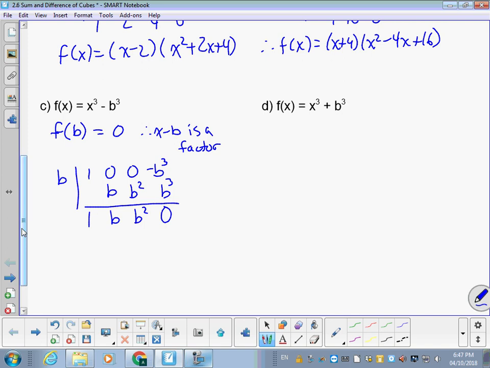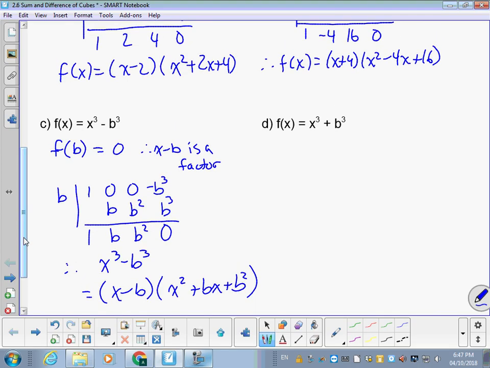Okay, so this is telling us that my original function, which I'm going to put in this time as x cubed minus b cubed, factors as x minus b, and then x squared plus bx plus b squared. And see if you can see that. And compare it back to the numerical ones. You can still see above us. I'll slide it just a little. You know, that 1, 2, 4 was 1 x squared, 2 x's, and a plain old number 4. Same thing here. The 1b b squared is 1 x squared, b x's, and a plain old b squared at the end.